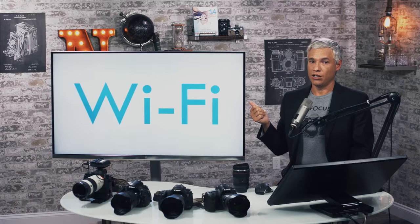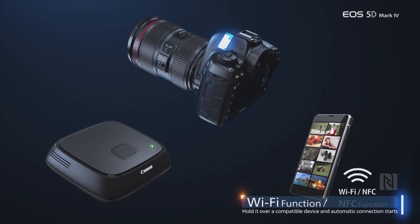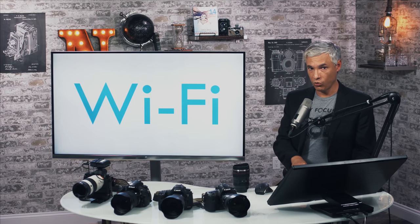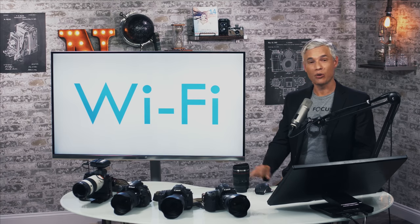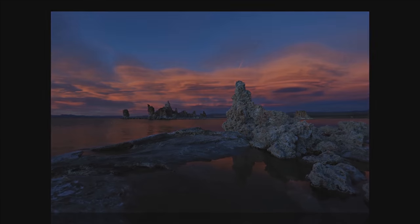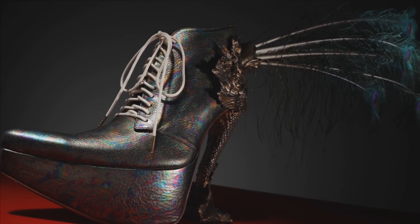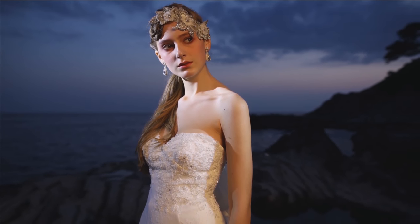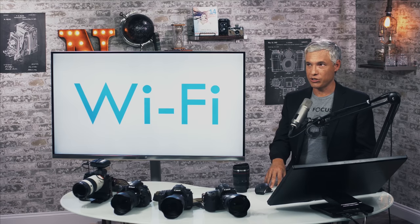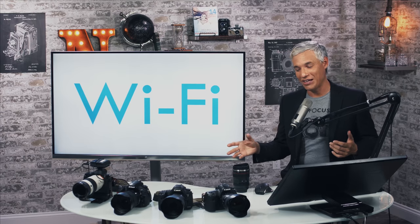They also added wifi, which allows you to transfer pictures from your camera to your smartphone. Every year social networking becomes more and more important to the photographer — today it's a critical part of the work that we do for everyone to build their reputation online. Unfortunately, it's Canon's same old wifi, which is not very good. It's just not very useful. Canon is not a software company and you know it as soon as you launch that Canon wifi app — it's clumsy, a little bit slow. The process of posting your picture on Instagram is ponderous.